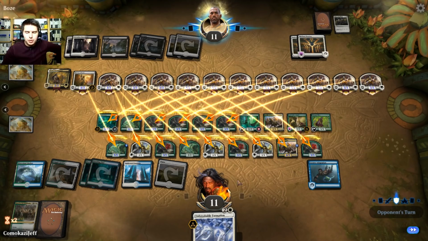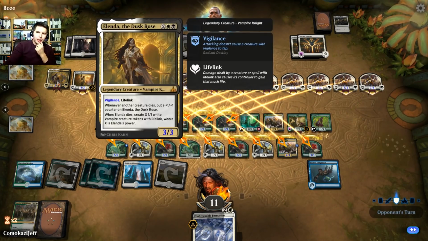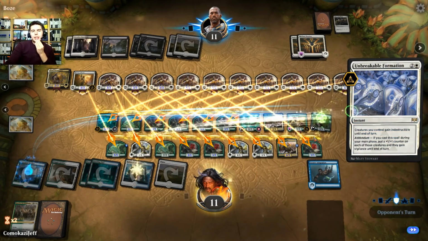They're choosing which ones are which here. Which one hits first. And then we Unbreakable Formation. It might just cause a scoop. I mean, Elenda's going to get big, and it gains a lot of life. But, I mean, we just stay really big.